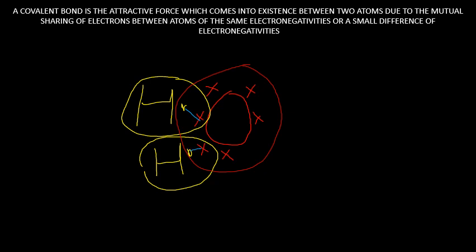Oxygen contributes one electron to be shared, while the hydrogens, well, they contribute one because they only have one to share. And as a result, if we count, hydrogen has a total of 2 electrons in its outermost shell. This hydrogen has a total of 2 electrons in its outermost shell. So the two hydrogens are stable. And if you count the oxygens, they have a total of 8 electrons in the outermost shell. So the oxygen is also stable.